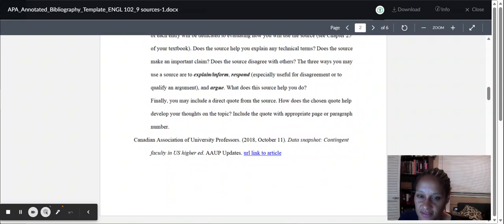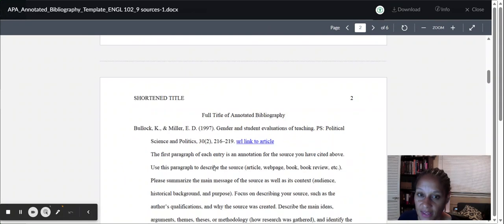Notice a few things. This is a website. Website pages use sentence case, which means only the first word of the title and subtitle are capitalized. Everything else is going to be lowercase. Usually with a website, the website host is not italicized. This is actually incorrect here because this looks like a journal article. So this part is correct, that's the article name. Notice it has sentence case.